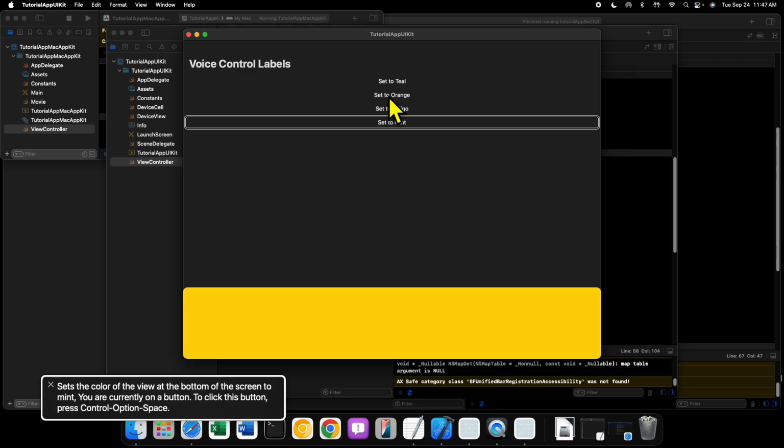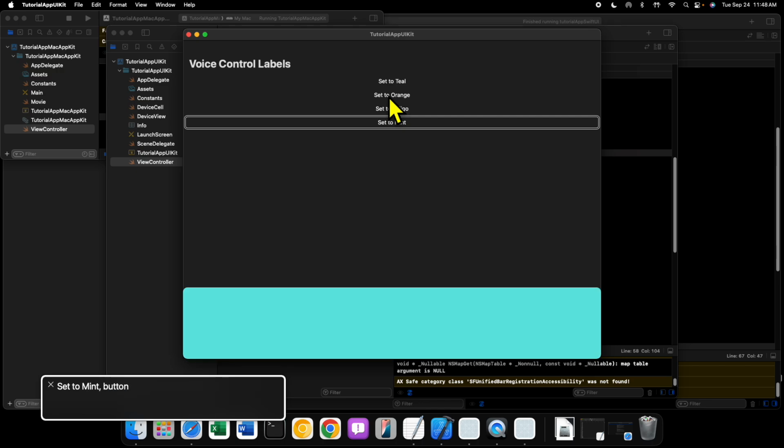All right. So when you focus on a UI element for a second or two, a couple seconds, it'll start reading the hint as we have specified it. If you were paying attention to the VoiceOver transcription box down at the bottom left, you would have seen the accessibility hints for each of these buttons.